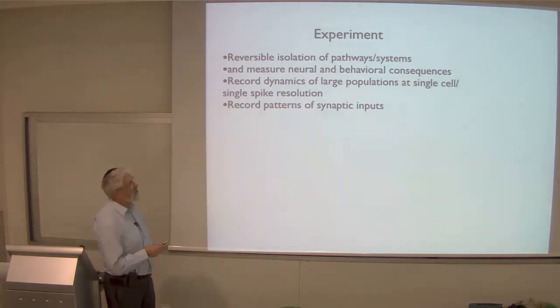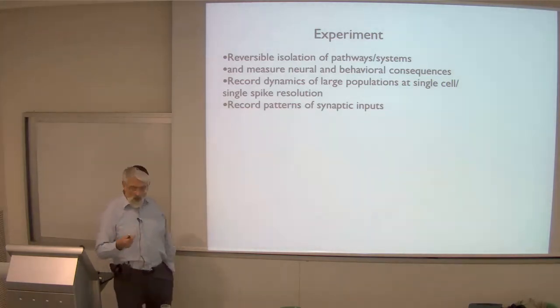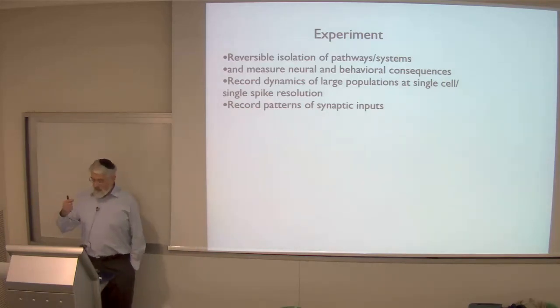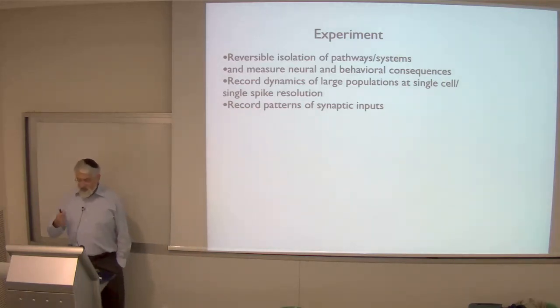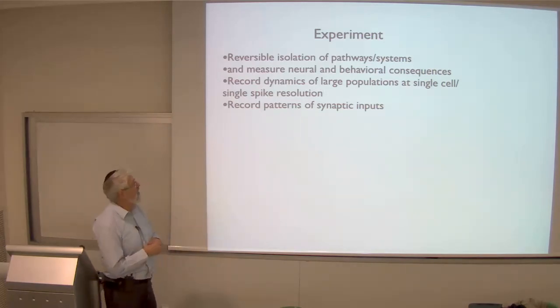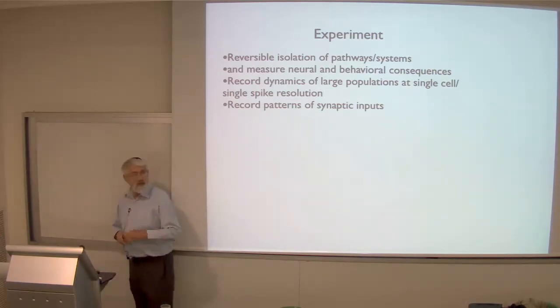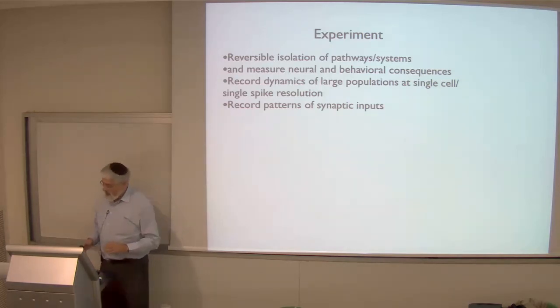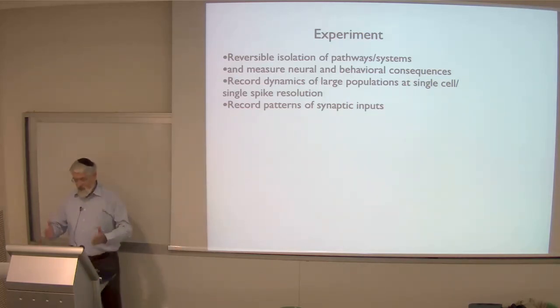And similarly for patterns of synaptic inputs, either by intracellular recordings or by activating or observing dendritic inputs, to actually come up with definite answers about at least the functional architecture of who is connected to whom in the local circuit, and also about feedbacks as in point one. So I think we have to stop giving ourselves excuses. The questions are simple, and both experimentalists and theorists have to join together to come up with answers to these questions. Thank you.